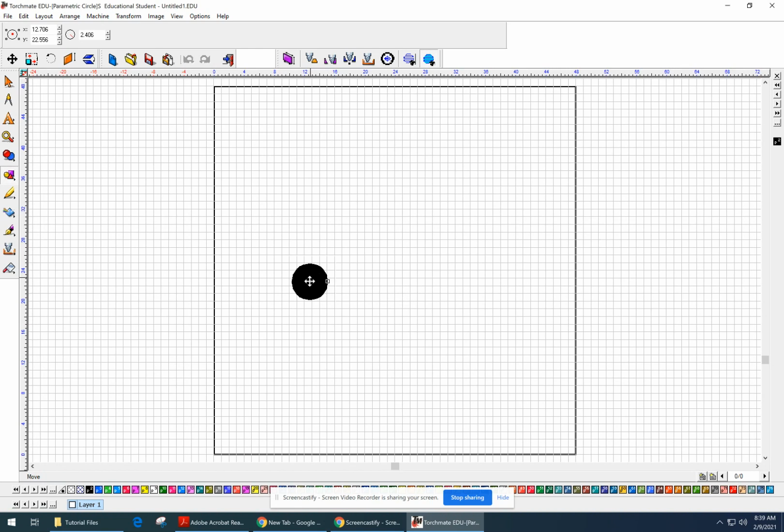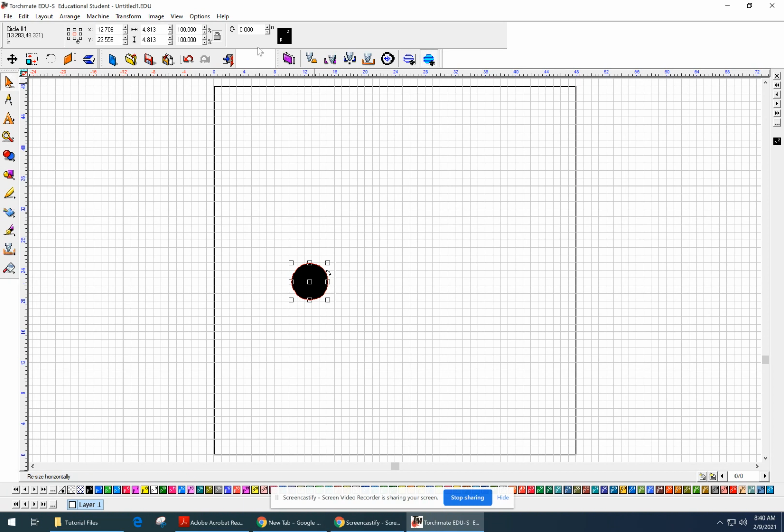Now it's selected, so it has this little dot on it, and I can come up here and edit some of this stuff. But what I'm going to do to just end this command is just click. You see, I have the little circle next to my cursor. If my arrow has that little circle, that means if I was to click again, I'd draw another circle. So if I just click one click, fast click, that ends the command. And now I have this circle right here.